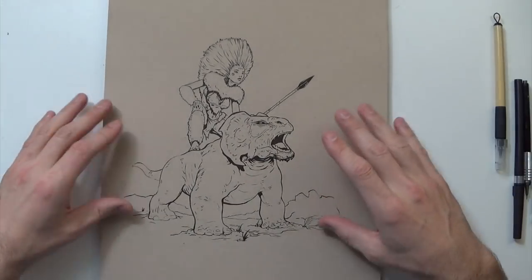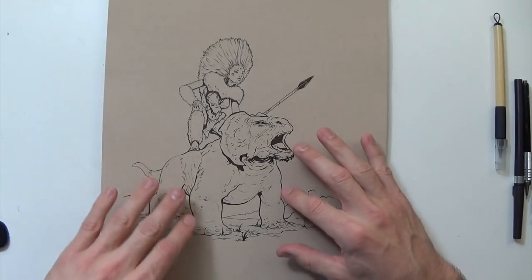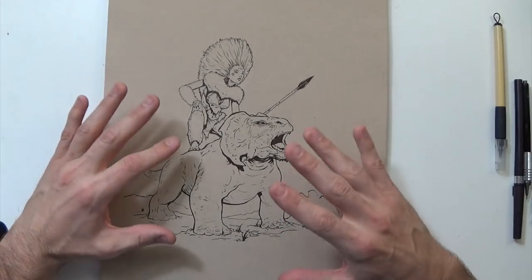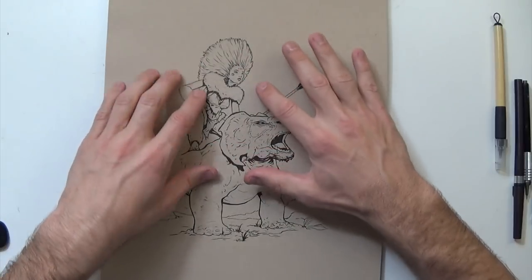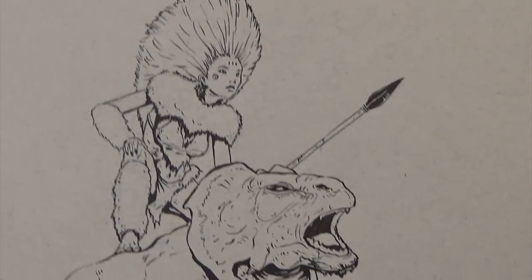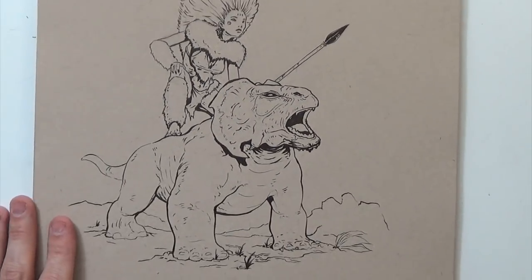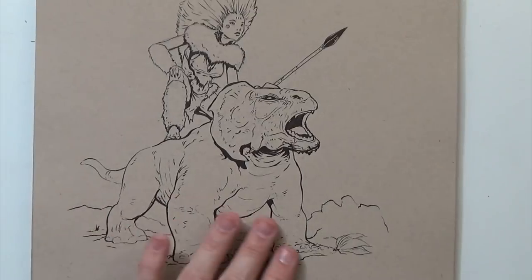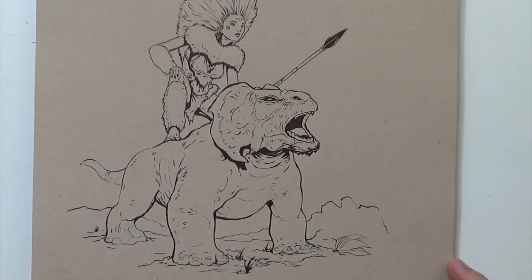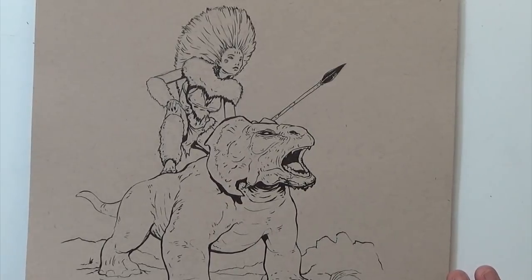This is one I spent a little bit more time on. This one was pencil drawn before I used the ink, so I did a sketch of it first. I was inspired a little bit by a Savage Land type illustration — I loved her hair, I love her face. This was one of my more successful drawings I've done in a while. Her pose I really like — it's very natural, it just has a good feeling about it. I like the dinosaur dog thing she's riding on the back of. Just a successful drawing for me. Gotta have these every now and again to build your self-esteem.